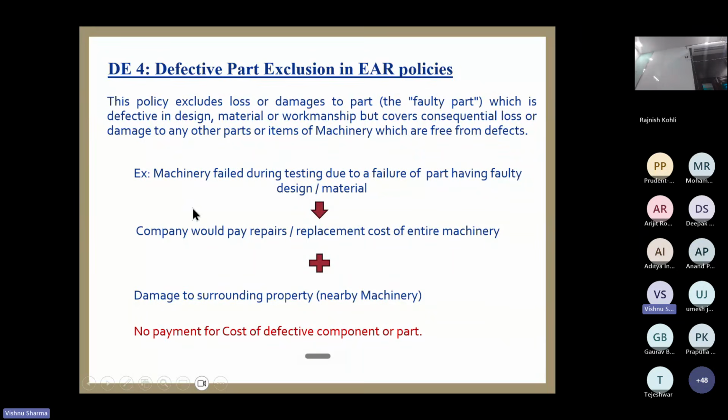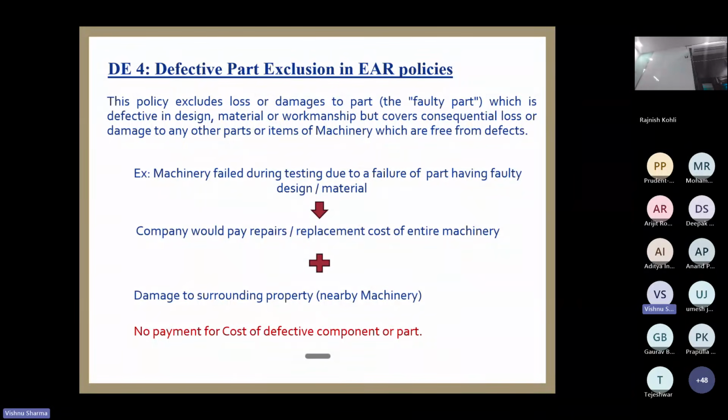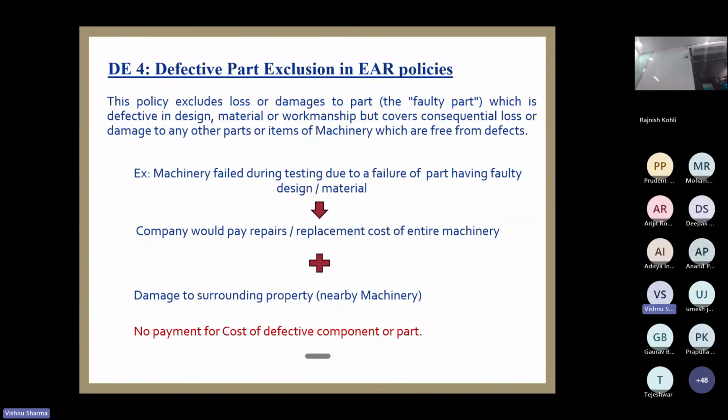In DE5, these 1, 2, and 3, all three things are paid. What is not paid? The cost of improvement of design. Because if it is found the design is defective, the principal is definitely interested in going for a change in design. Otherwise, next claim again it will not be paid. One claim is rejected because of defective design. Then he will hire a design consultant and will go for improvement in design. That cost is not payable. Rest everything is paid. Okay. That is in DE5, but DE5 is not given.